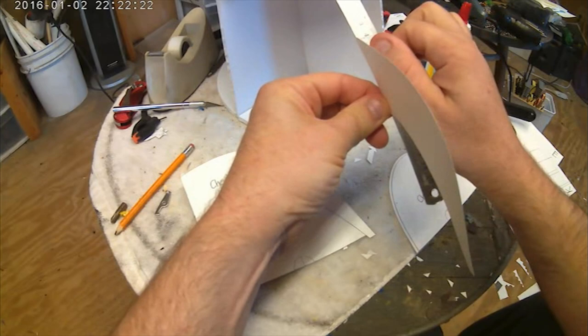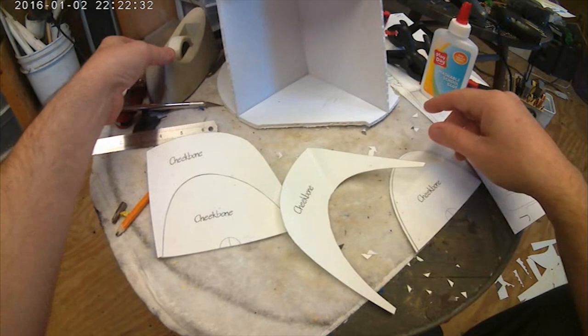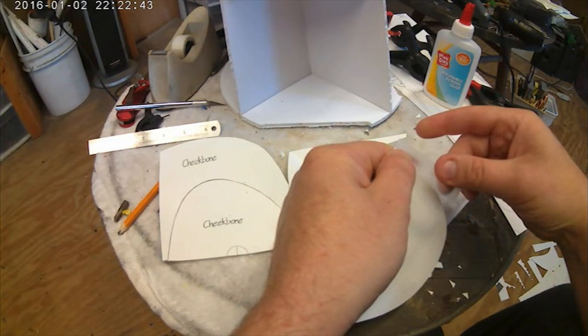And you may need to move your crease around a little bit. Even after you make it, you can always move that crease around just a touch to better line it up appropriately. Just like we did on the other side, we're just taping down the cheeks here, the lower cheeks to the upper cheeks, and we're taping them from the back and not so much the front.